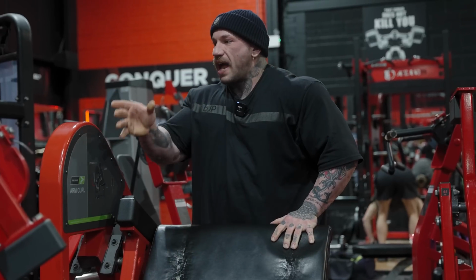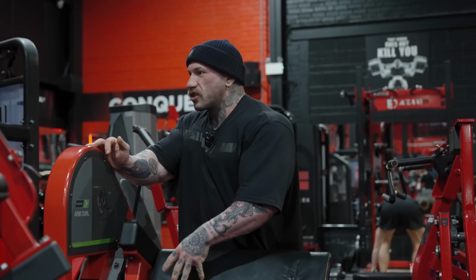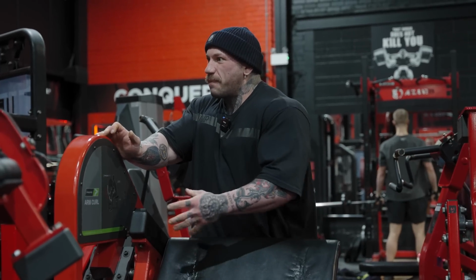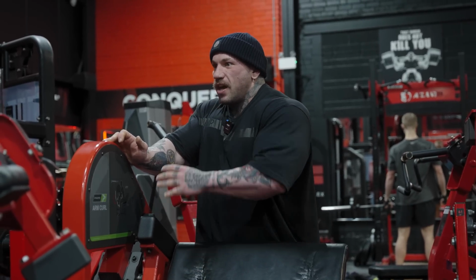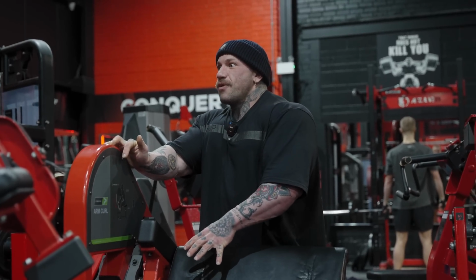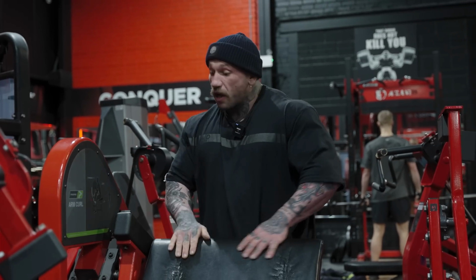There's just so much more intent you can focus on your bicep as well. Bicep is a really small body part, so trying to use a lot of weight with any bicep motion really is a no-go. It's a small muscle, it's not a strong muscle either. So you can probably get away with a lot less load and get so much more from it. So just give it a go now.